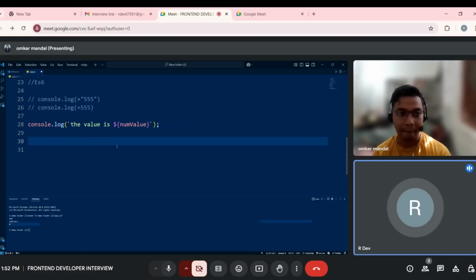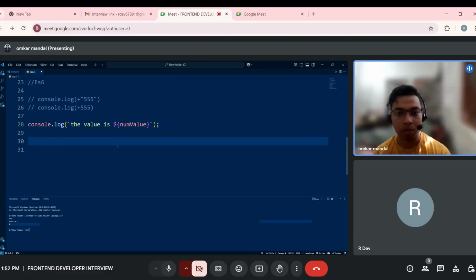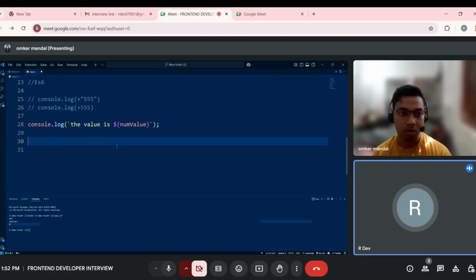What is Axios? Sir, Axios is used in Express to define requests like put, get, post, delete. What do you do with the help of Axios? What's the purpose of using it?